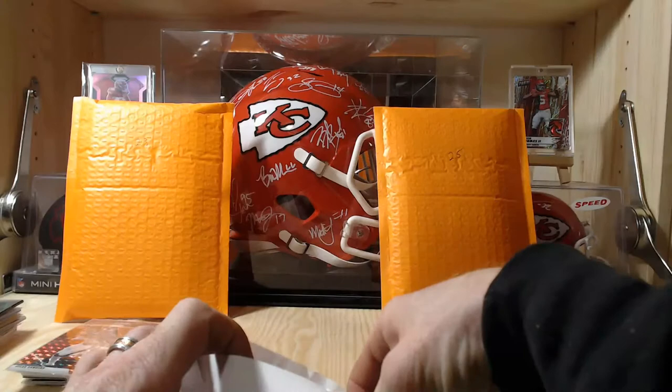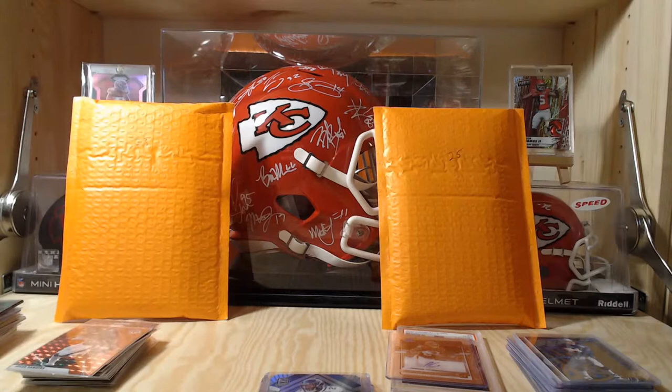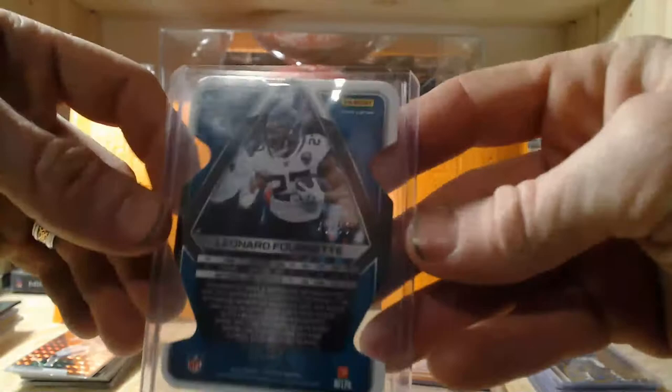For having 'high end' in the name, I'm not sure all of this qualifies. The value is there for 20 bucks — there's easily $20 worth of cards here — but they probably should have changed the name or not called it 'NFL High-End Hot Pack' right in the first words of the description. I'd call these middle-end at best. But here's a genuinely high-end product: Spectra! A Leonard Fournette Spectra die-cut numbered 46 out of 50 — that's a really nice high-end product.